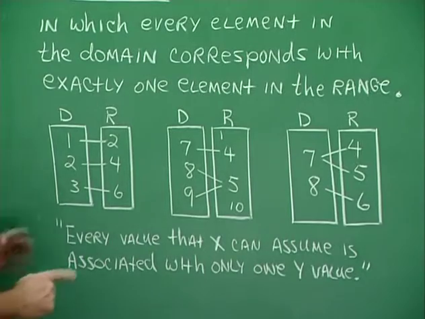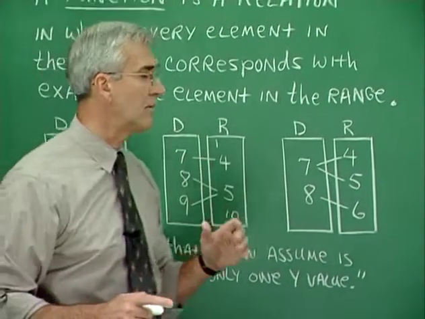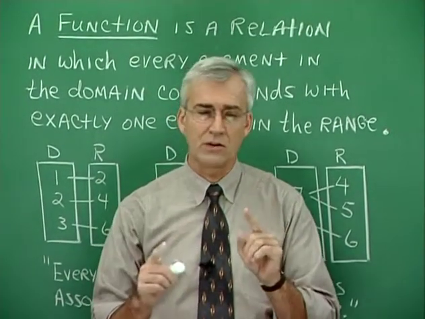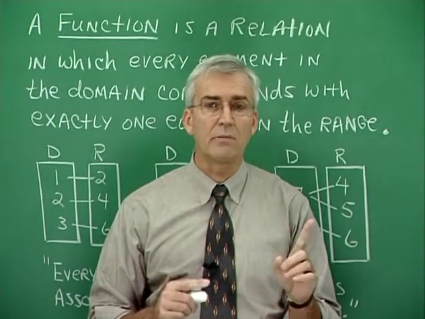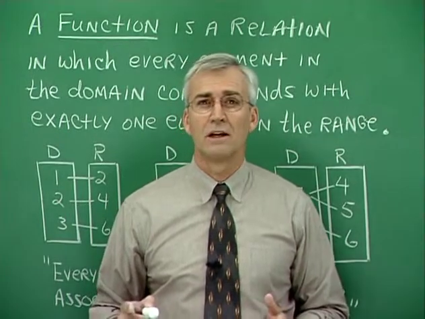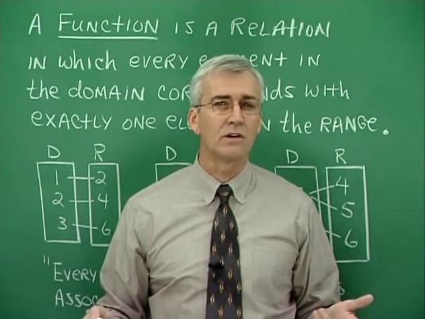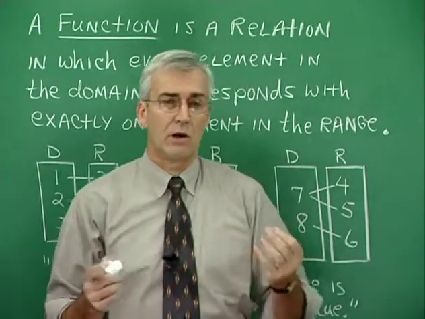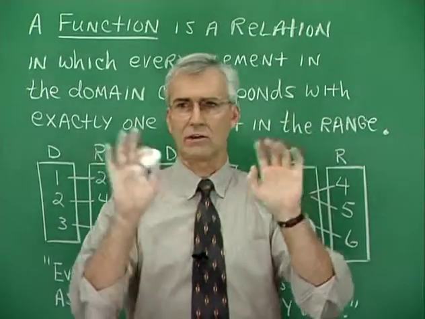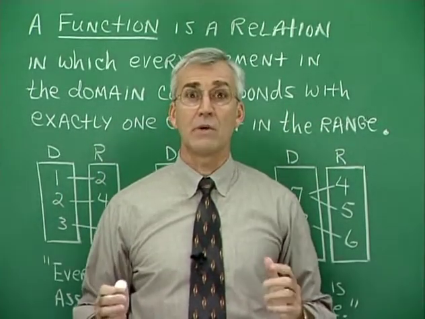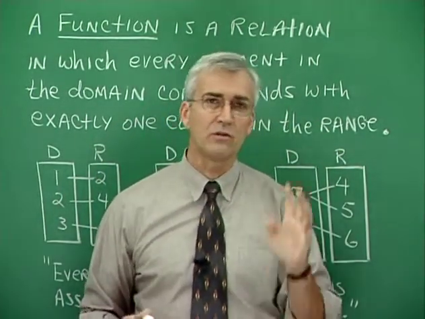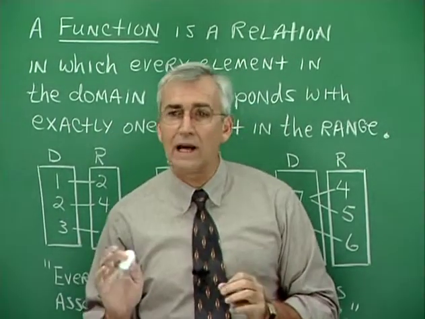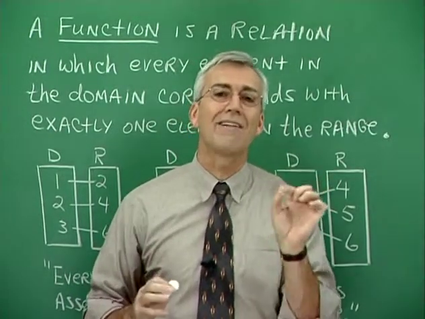And by the way, this definition in some textbooks for domain and range describes them as independent and dependent variables. And that's not too foreign to us either. If we're talking about building a table of values, we put an x and a y, and we have columns, and then a lot of times we choose at random values of x, and then we generate values of y according to the values of x that have been chosen.